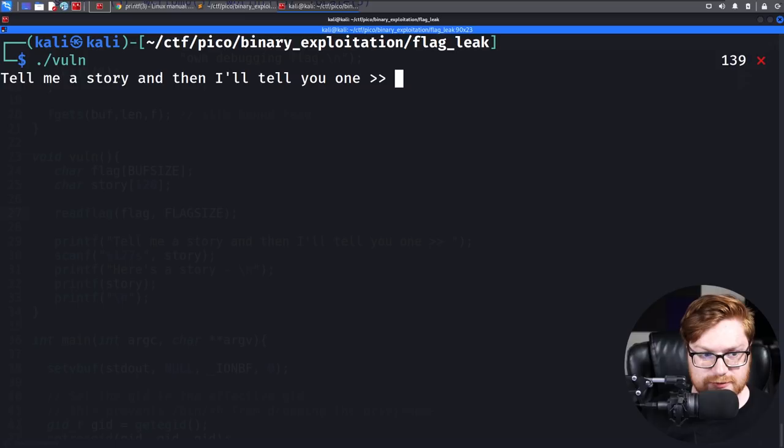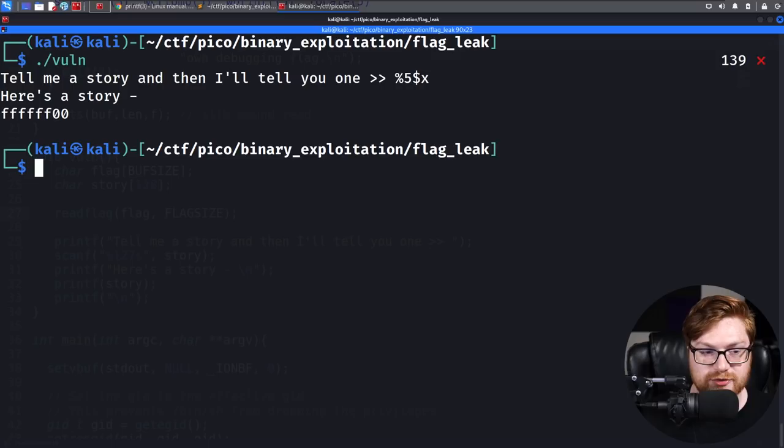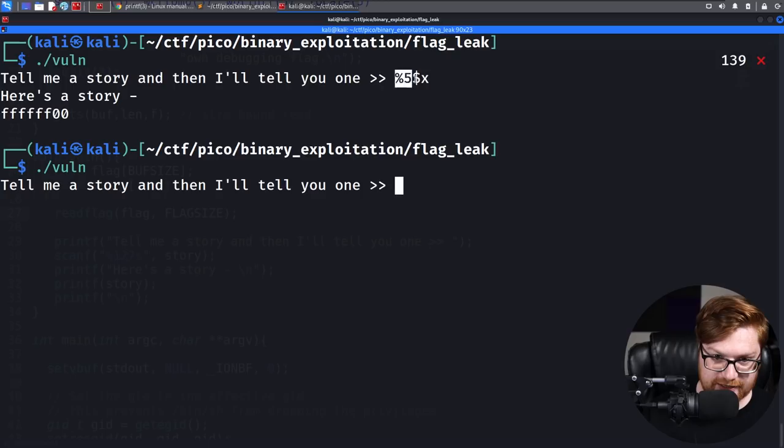Well, if we could use one of those length specifiers, could we actually specify, look, I want to know the value at not just the first position based off of an X or an S and then slowly climb up as more provided? Could I say, hey, I want the second one or the third or the fourth or the fifth, etc.? Those will actually follow the percent sign, and then you add a dollar sign and then the format specifier that you want. So while I could have done that with %5$x, let's try it as an s.